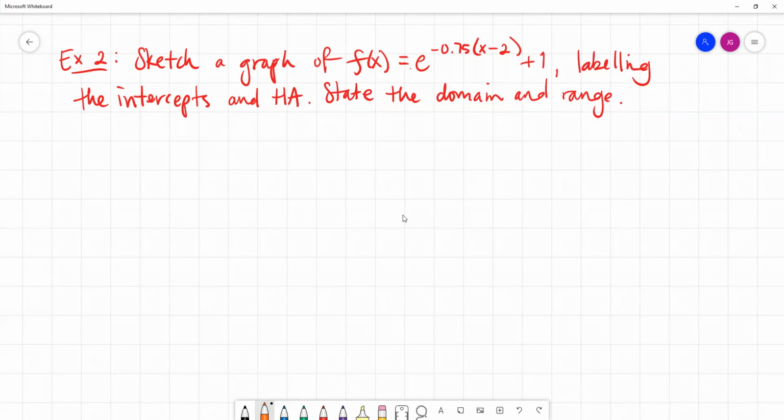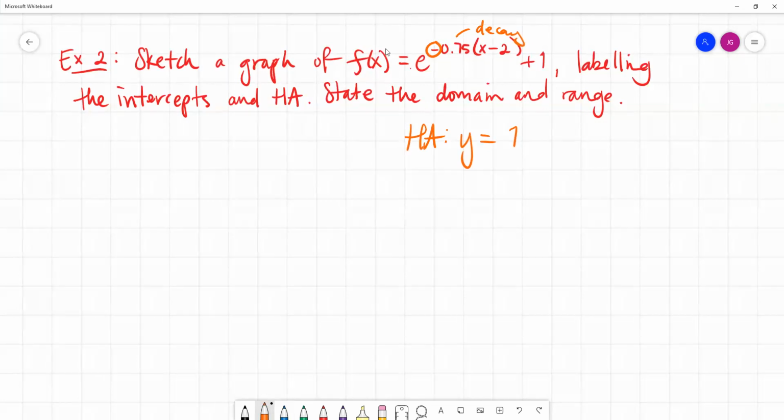this is decay, right? Not because of this negative, but because of this negative all the way out in front. Whenever that negative is there, that's when we know e to that is a decay. This might be worth writing here that this is decay. All right, and so we know our horizontal asymptote is going to be y is equal to positive 1 in this case. And then we need to graph to find everything else, right?